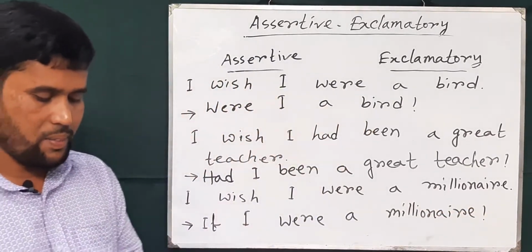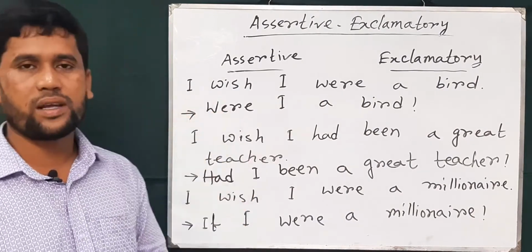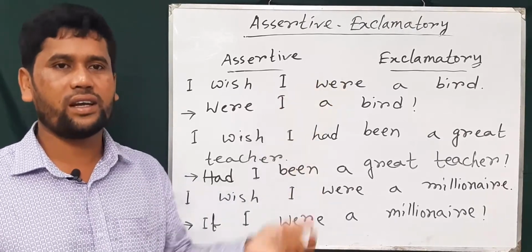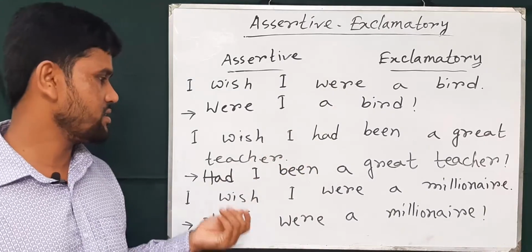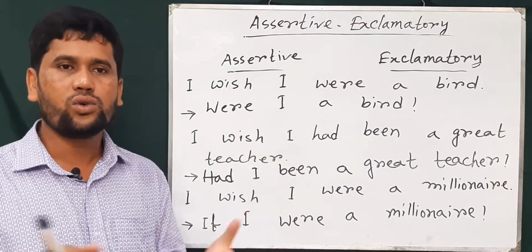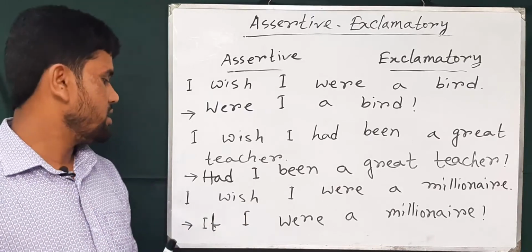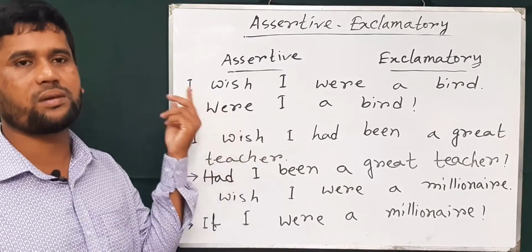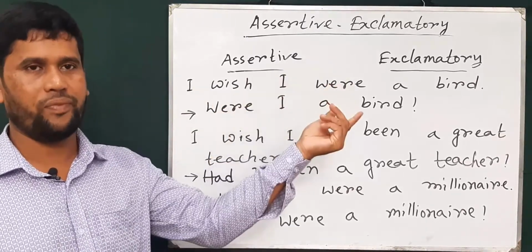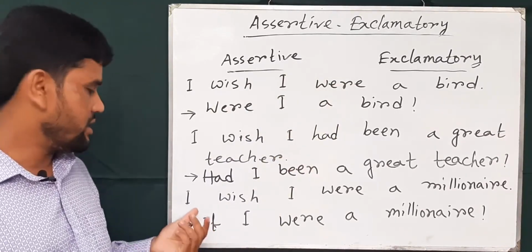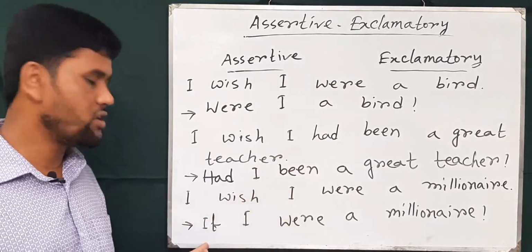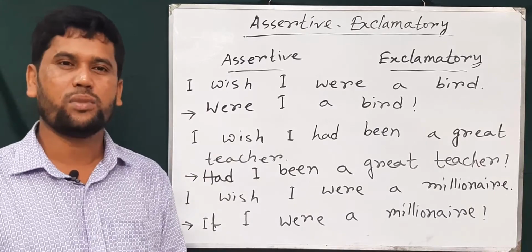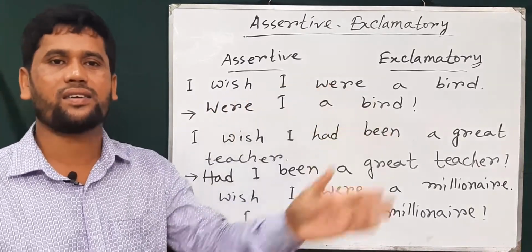So very simple. When you find subject plus wish, you can use if, or you can use where. If you find where, you can use had if you find had in the assertive sentence, or you can find would, that, or could, or you can use directly if. But vice versa, when you find where, you can use subject plus wish plus subject, and you must use where. But when you find if, you can write subject plus wish plus subject, but you need not write if. But when you find had or where, you must write had or where after the subject.